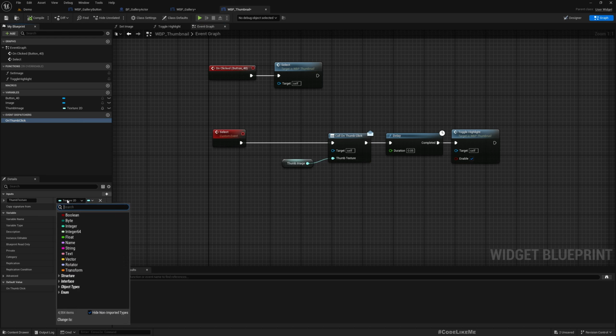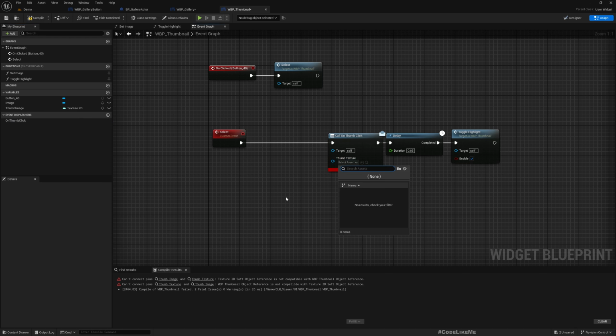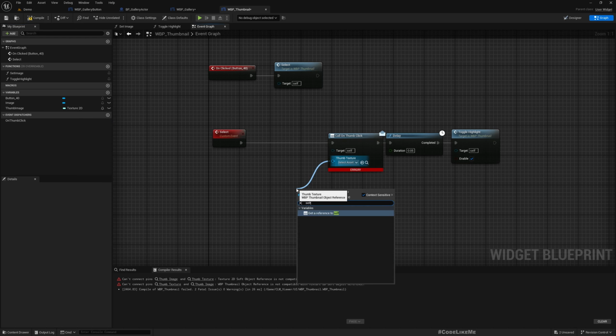This one. So here, instead of passing texture 2D, let's pass a reference to this widget, which is WBP thumbnail. And then here, I'll pass a reference to cell.